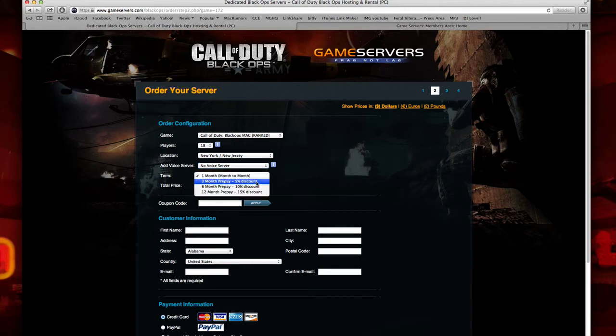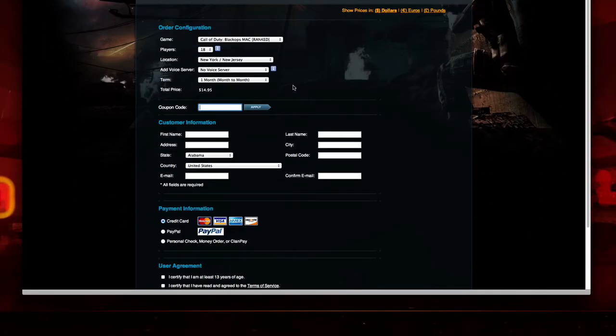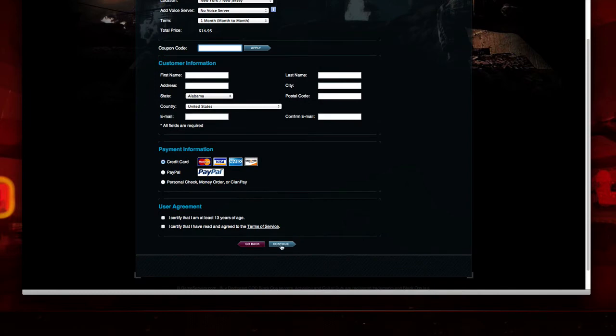You can pay month to month. You can prepay in advance, save more money, whatever you want. Coupon codes, I couldn't find any. Of course, enter all your info, blah, blah, blah, and you continue.